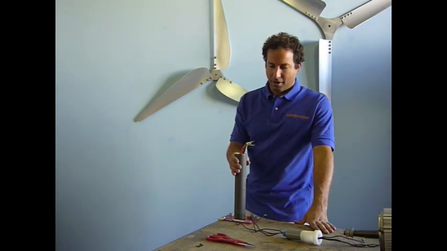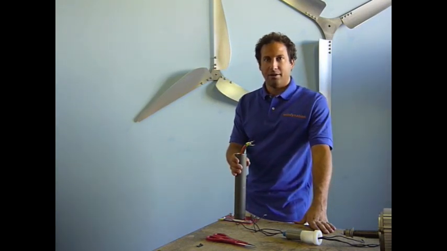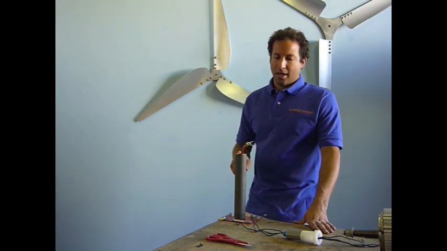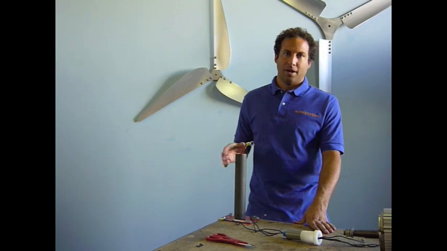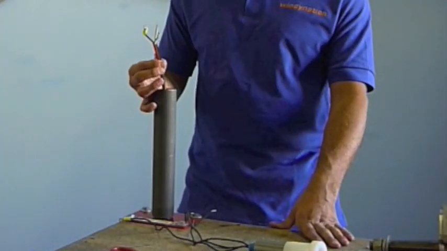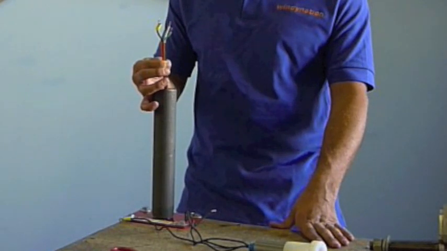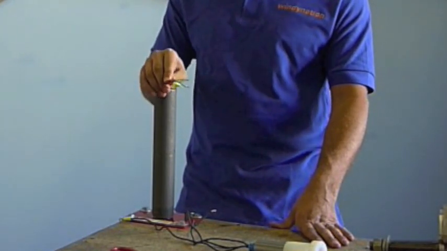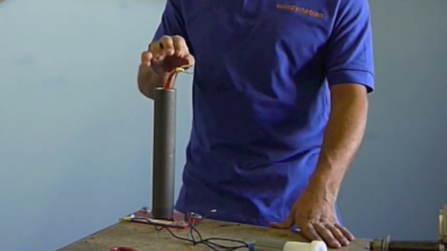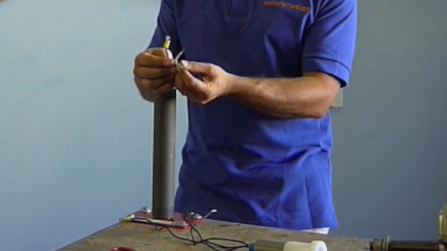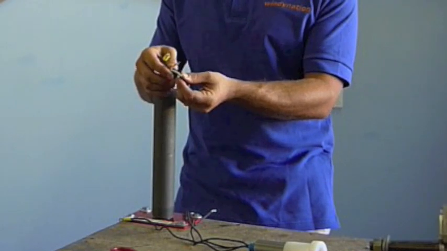This is a mock-up of your wind turbine tower. You need to use 1.5 inch schedule pipe and coming out of the top of your pipe, which is your tower, is the wire that you're going to run all the way from the ground up to the top of your tower. So we pretend this is the wire coming out of the top of your tower and we need to connect these three wires coming out of the slip ring.